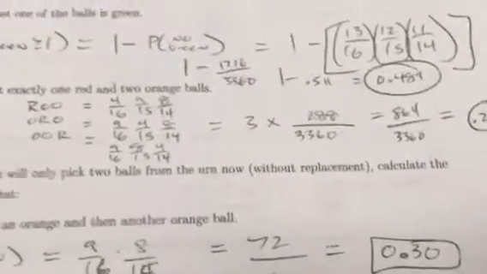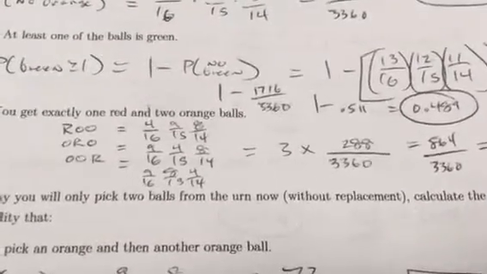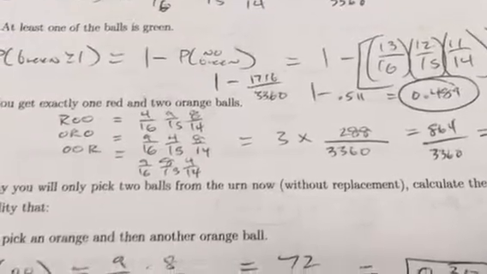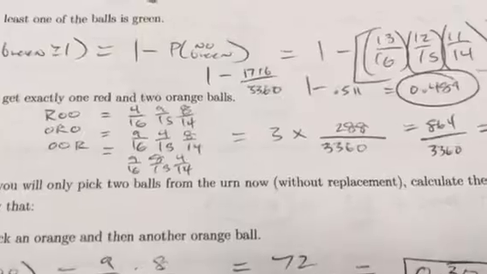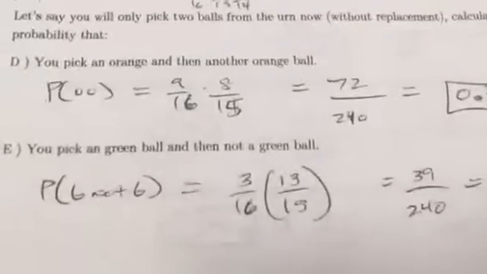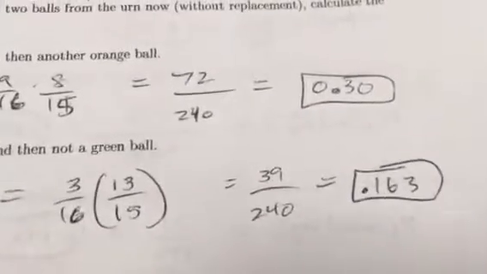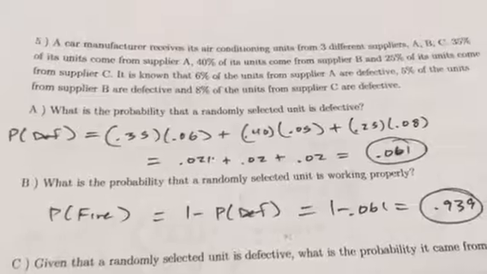Here's the answer for 4C, okay. It doesn't matter if you go orange, orange, red, red, orange, orange, orange, red, orange. The numerator and denominator are the same 3 times, okay. This time you're picking 2 different balls. There's your answers. Again, pause this whenever you need to. Number 5, we should have done in class.